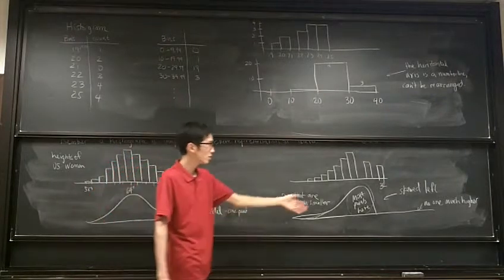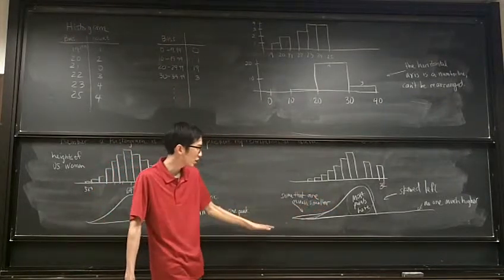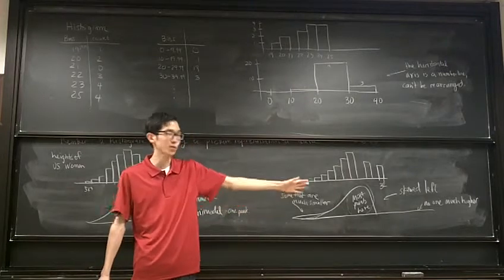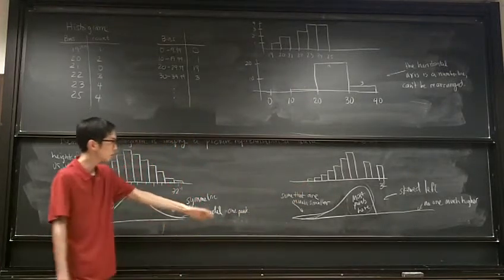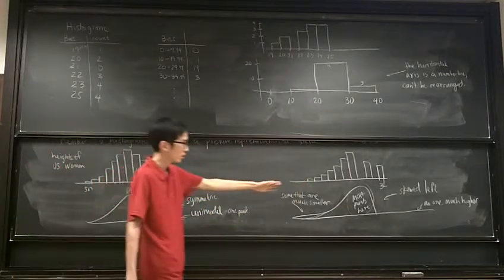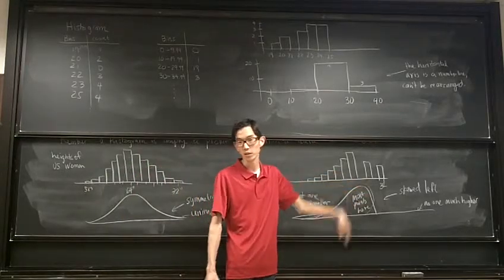So we call this skewed left. We've got points that are much smaller, no one much larger. This is also unimodal because we've got basically one peak. That's the most common.